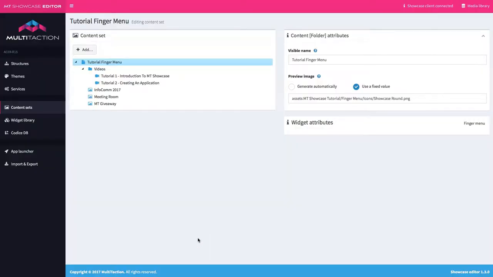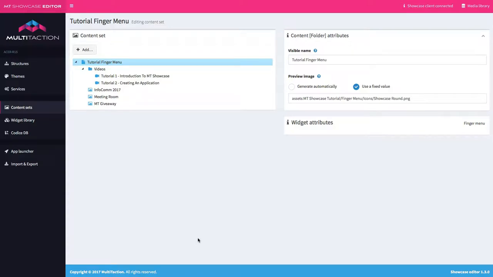Okay, let's just quickly recap what we did. So we had an existing finger menu that we set in the previous tutorial, and there were 2 things we wanted to change about it. We wanted an icon to look really nice and clean. So we did away with the ring around the outside and the back color, and that was set up in the bubble settings. Then we put actual icons and images in from the media library, and we just dragged and dropped those in. That was easy.